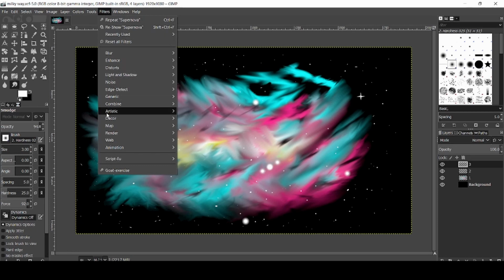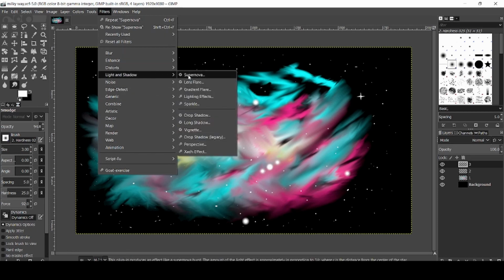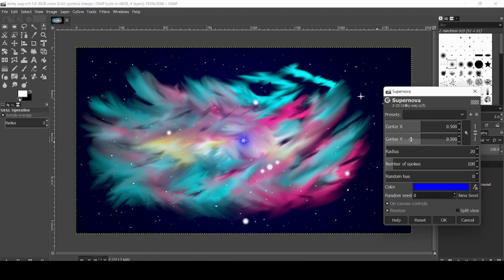So you can go to Filter, then Light and Shadow, and see Supernova. If you select that, you can see that it places a supernova star right at the middle of your painting. So you can see Center X, Center Y, and if you want to manipulate the position, you can just play around with these.